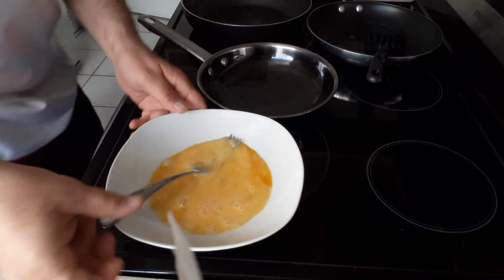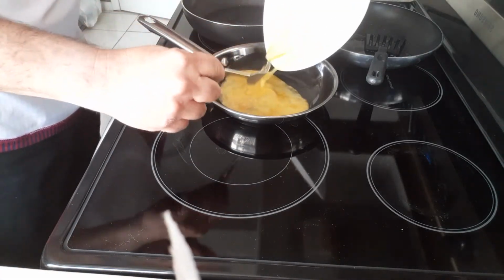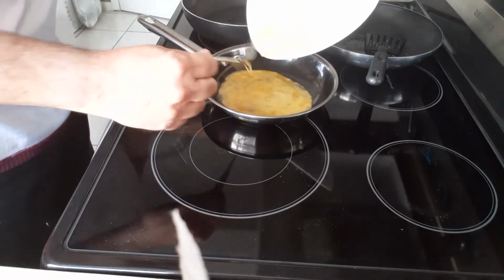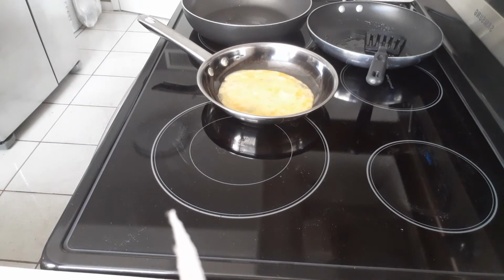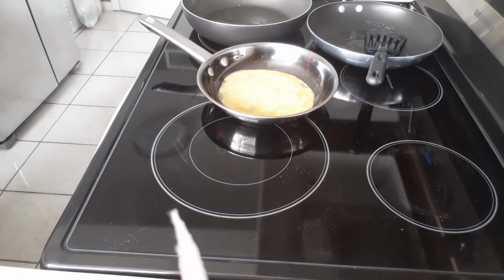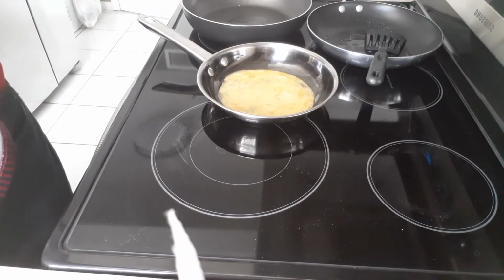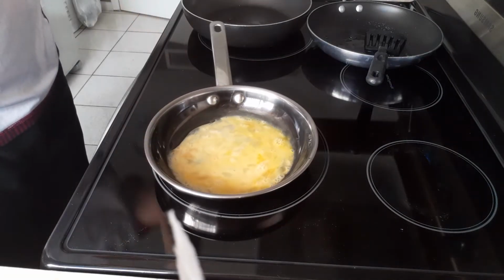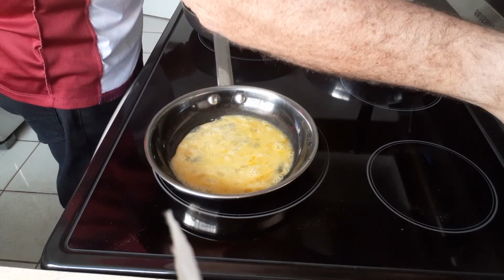Oh yes, and now with the piece de resistance, we're going to pour our eggs for our scrambled Huevalini while I find a replacement spatula. And then we're going to cook the eggs and make a plate. This is going to be so great. And now we're going to get started. We're going to put it on high.